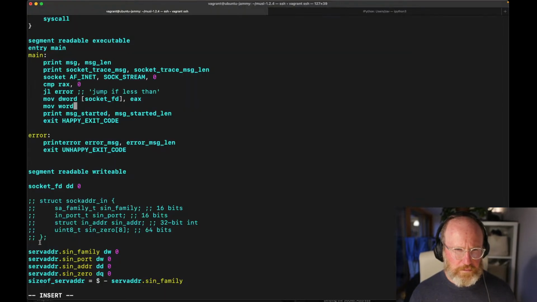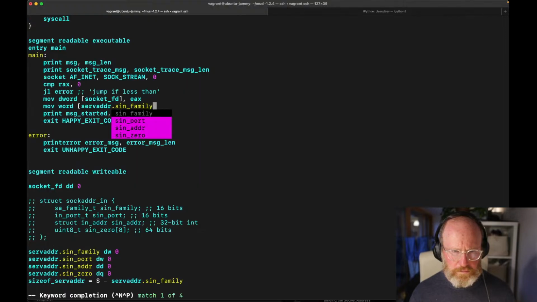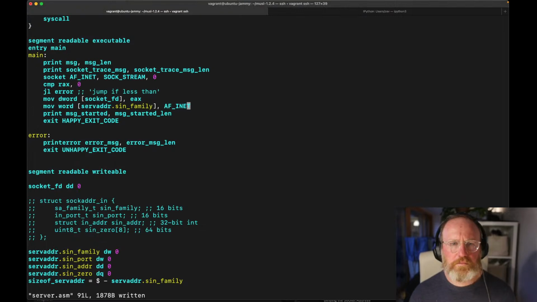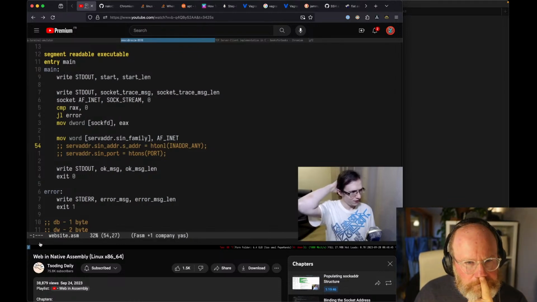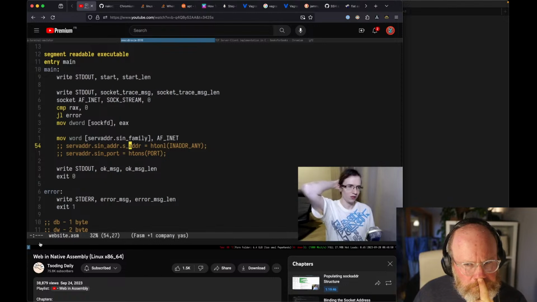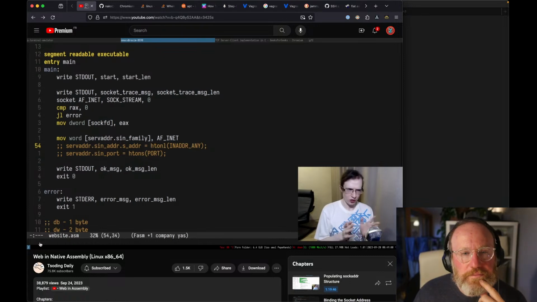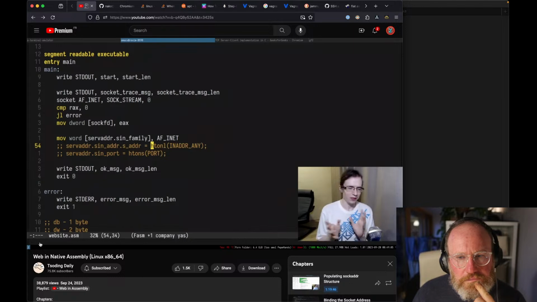Okay, and this one is very interesting. Here you have to provide the address in the network order. As far as I know, the order in x86-64 is the least significant byte first, and the network order is actually the most significant byte first. Because of that, we have these functions that revert bytes when necessary. I know for sure if you are on x86-64, you always need to revert the bytes. So it's a little big endian. Yeah, chat says little big endian.